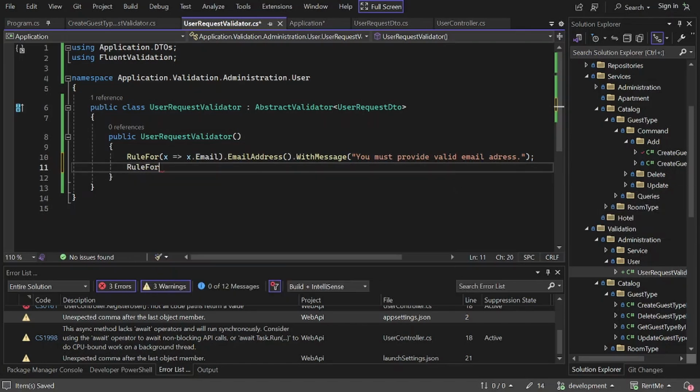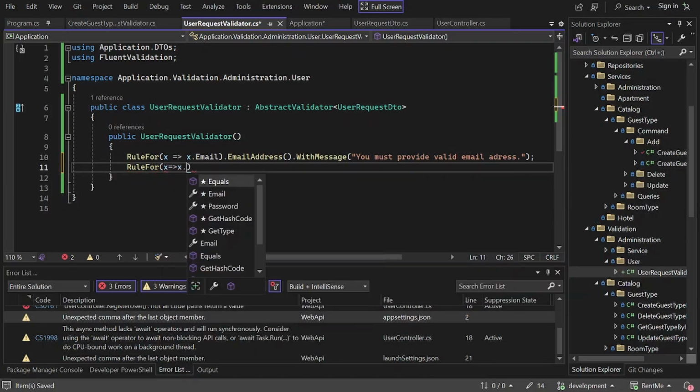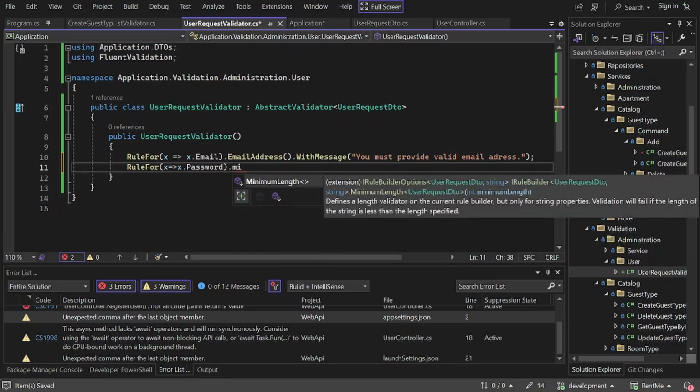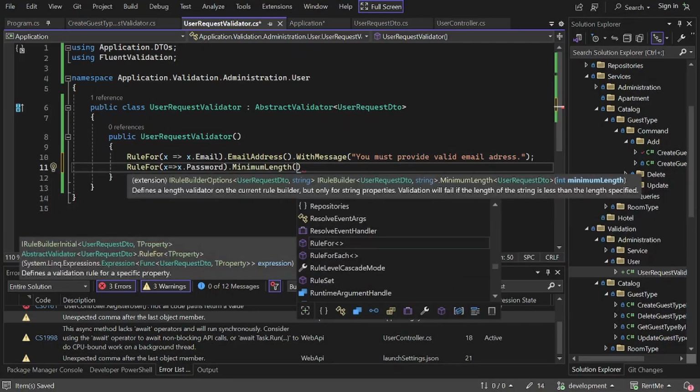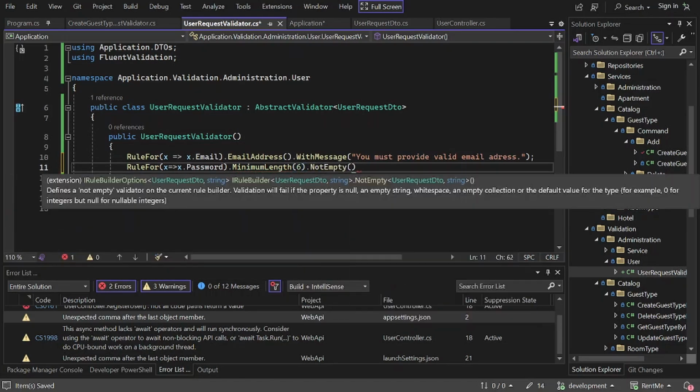Rule for the password, we will have some on the Supabase, but we will add something in here also in length to 6, not empty, like that.